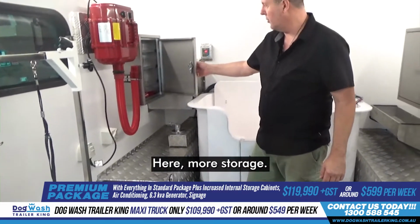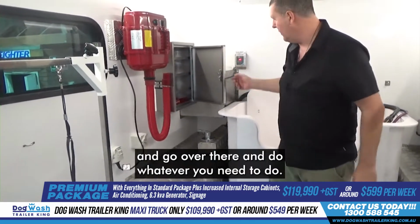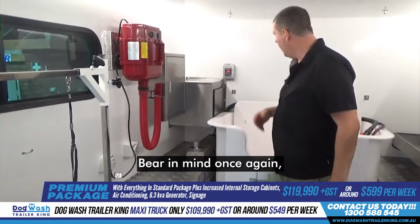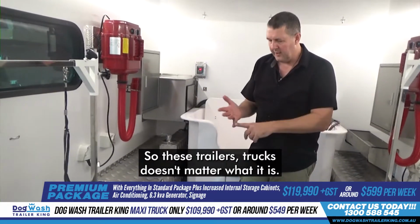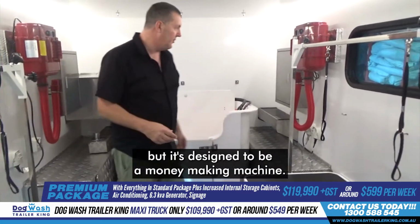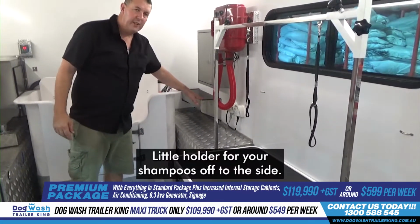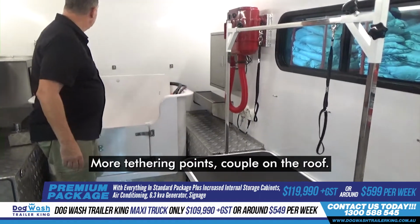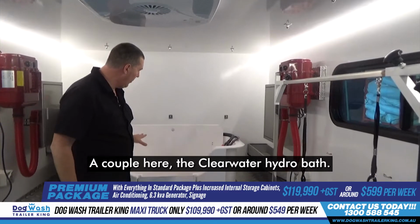Here, more storage. This is for your blower bits and pieces. Then you actually unclip it from there and go over there and do whatever you need to do, right? Bear in mind, once again, it's a commercial piece of equipment. So these trailers, trucks, doesn't matter what it is, they get knocked around over time, but it's designed to be a money-making machine. Little holder for your shampoos off to the side, more tethering points, a couple on the roof, a couple here. The clear water hydrobath.